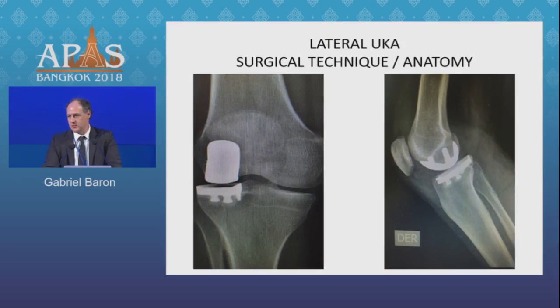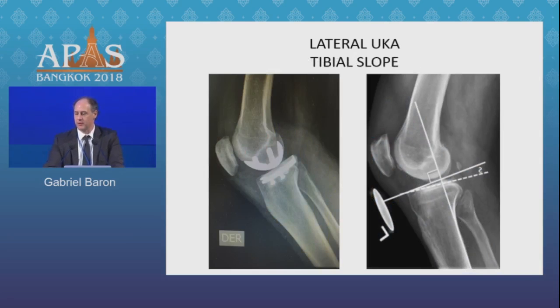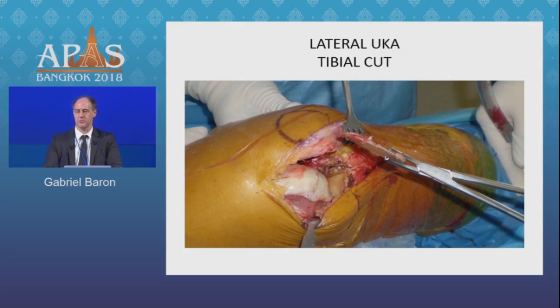Based on the anatomy, I use fixed-bearing knees for this side of the joint. Our first cut will be the tibial cut — we must mark the most medial side of the tibial plateau from anterior to posterior. To do this, we can gently retract the patellar tendon, or sometimes we must make a split in the patellar tendon; studies show no harm from fibrous tissue or patella baja. The slope of the lateral tibia is neutral, between 0 to 2 degrees, and we must preserve that slope. The tibial cut must be thin — less than 7 millimeters — but not less than 7 millimeters, because if we need a recut, problems arise. We want to keep our cut below 10 millimeters, optimally 7 millimeters.